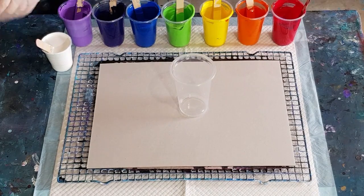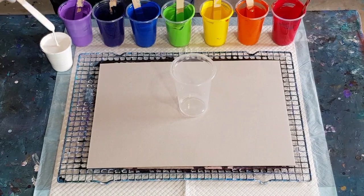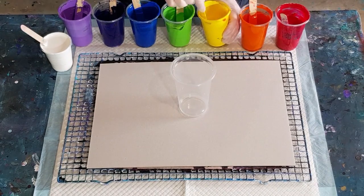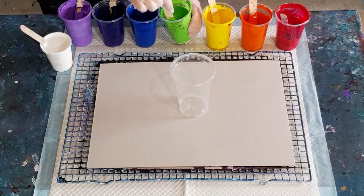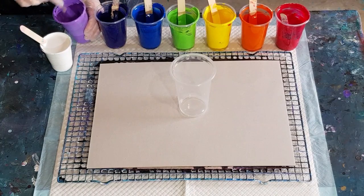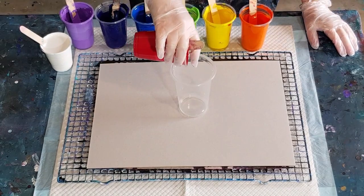I found some white left over from yesterday's pouring workshop. If I've got any white or black left I just put them all into a cup and save them, because you never know when you just need a little bit of white. I was gonna move on to my spring blossom pour and I thought I was gonna put all these away and put lids on them - but I thought, let's just pour with them. If it doesn't work, it doesn't work - better than trying to keep all the paint.